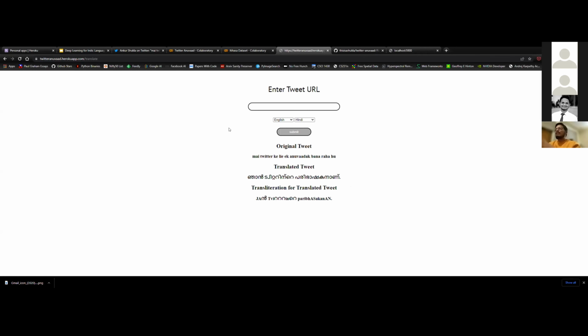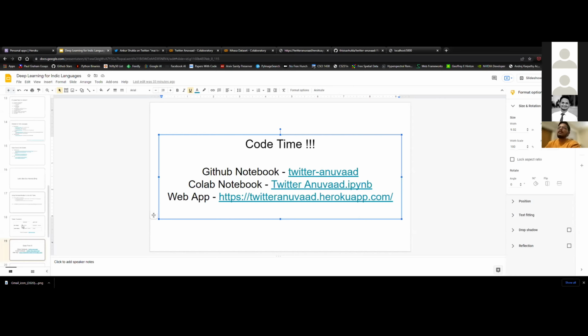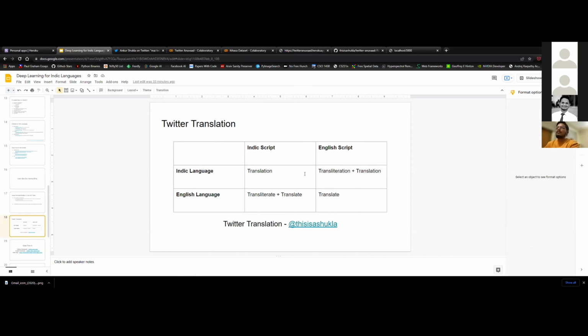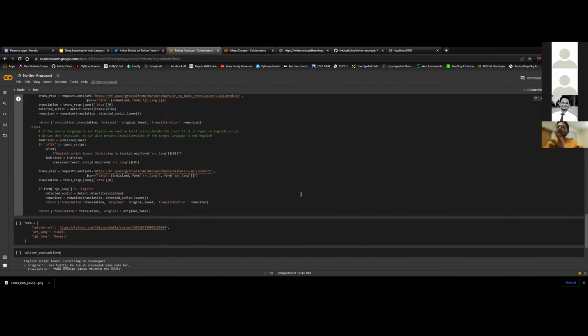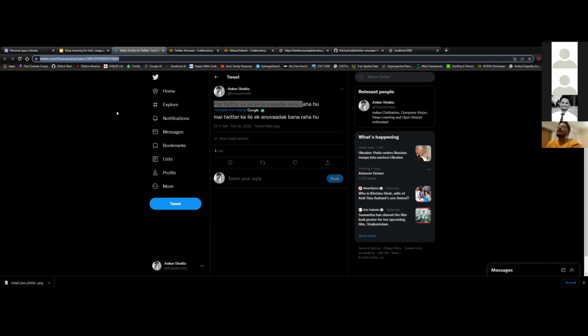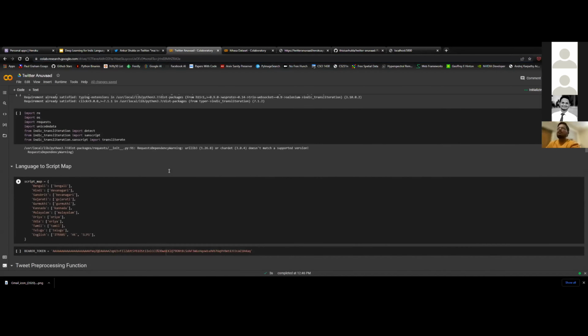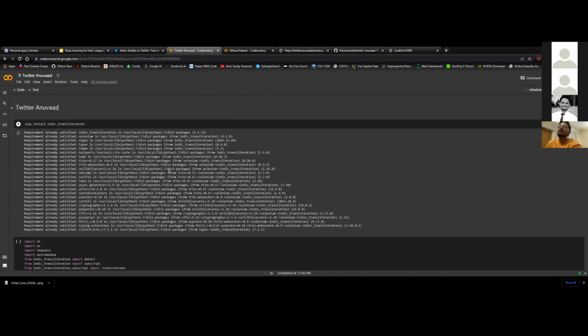So interesting. This is a very simple application, and it just works on basically this 2x2 matrix and some amazing pre-trained models which are basically available for us to use in the open source domain. Okay, so let's see how we can build such a solution which is for a very day-to-day problem, or a very Indian problem, so to say. So I hope all of you can access this Google Colab notebook.